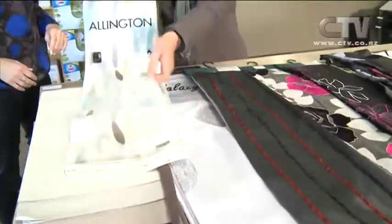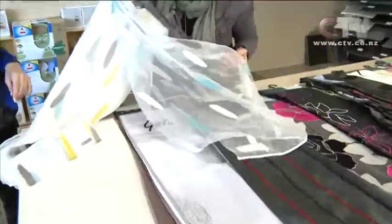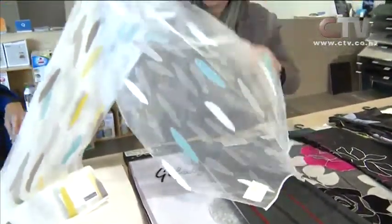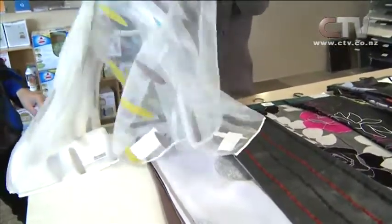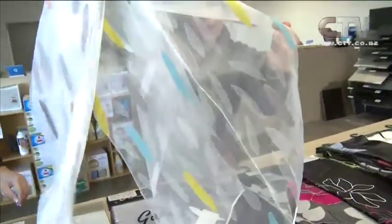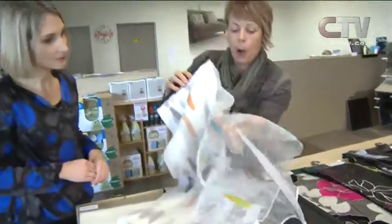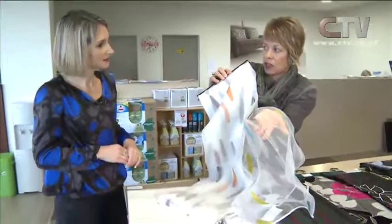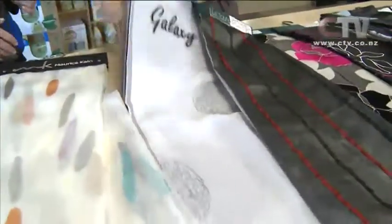We were just looking at this before we came to air and this is just a beautiful voil by Morris Kane. What you do with the voils is you put coloured linings in behind them. So you pick your voil that you're going to work with, then you pop a coloured lining in behind, and that will pop out through the creamy coloured sheer and give you some impact. Or you can obviously go for dark to get a darker look as well.